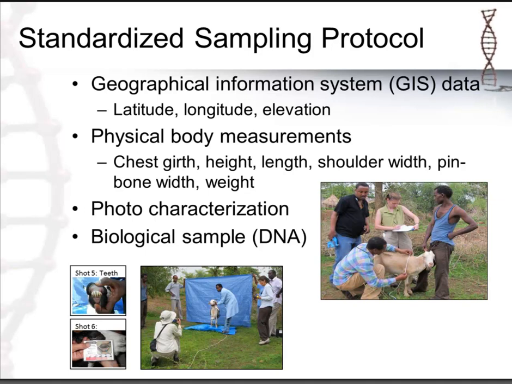We also did a very basic set of physical body measurements, 6 body measurements that we're looking at. We have a graduate student, Jennifer Woodward Green from George Mason University, that's doing her project on photo characterization. And in the long run, that's looking at the idea of basically being able to take a picture of your goat and run it through an analysis that'll basically give you an estimated size of the goat, the physical body measurements. And then lastly, we were looking at the biological samples. So we normally chose either blood samples or tissue samples as our biological samples for DNA extraction. And that really gives us some of the higher quality and more DNA quantity.